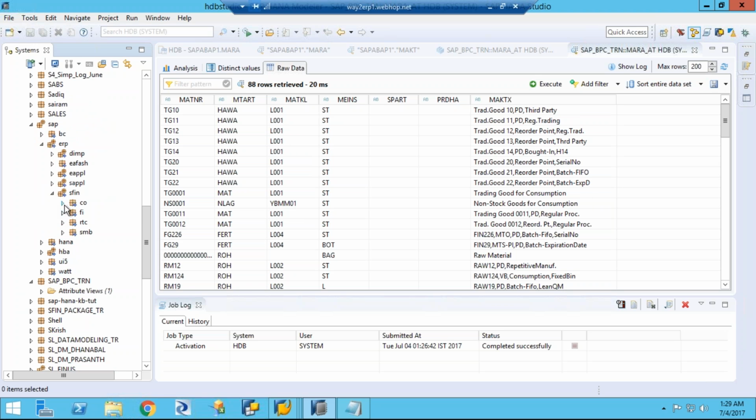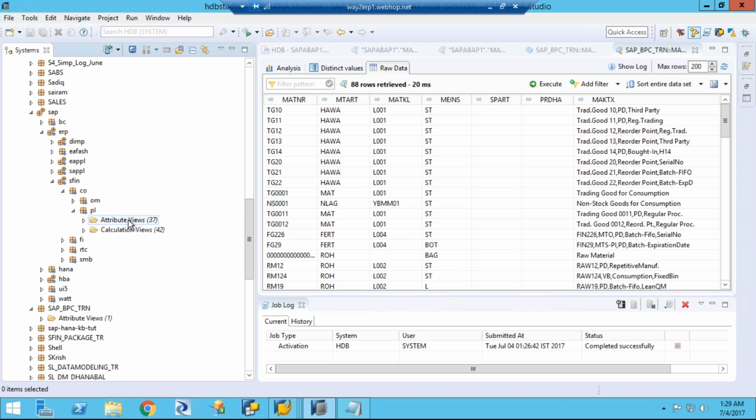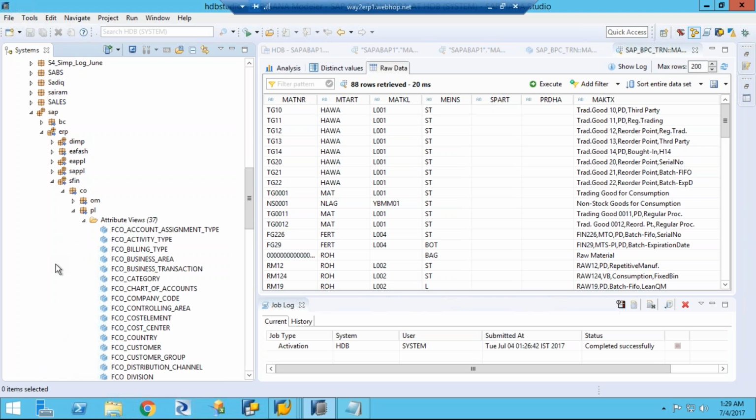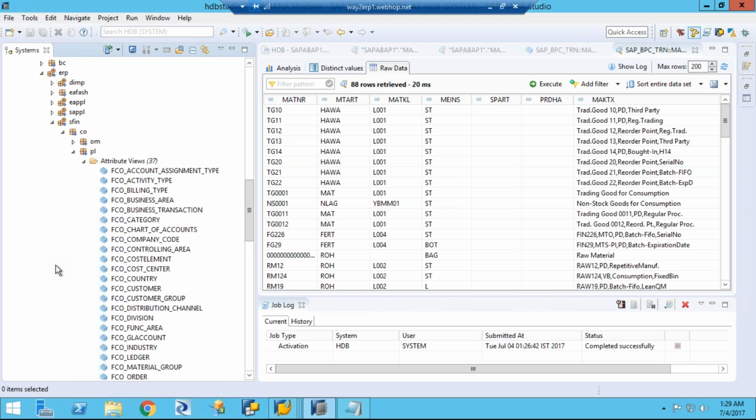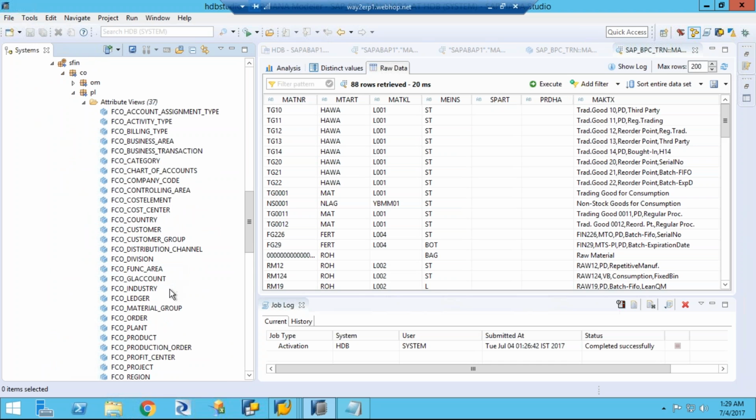Go to CO, go to Planning PL. SAP has already provided a lot of attributes. So if you click here and let's find the material or the product. Where is that? This is the product.